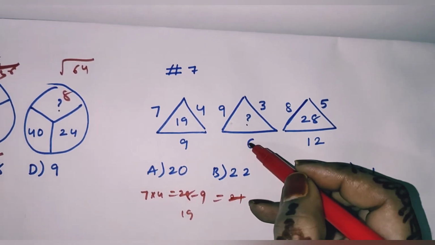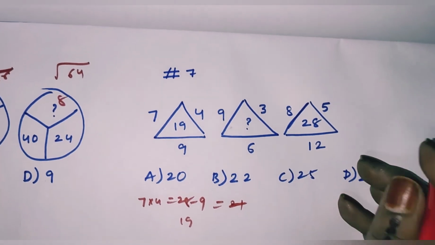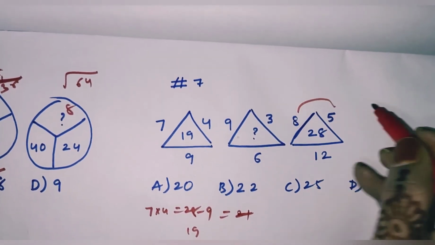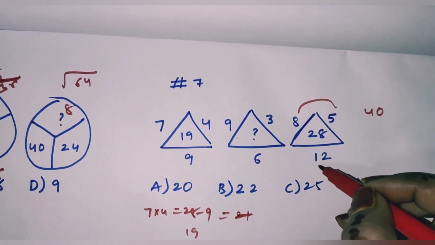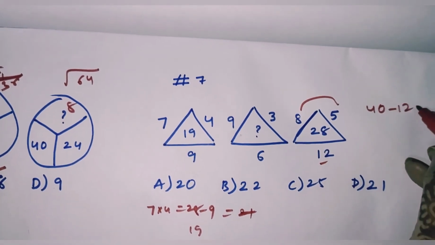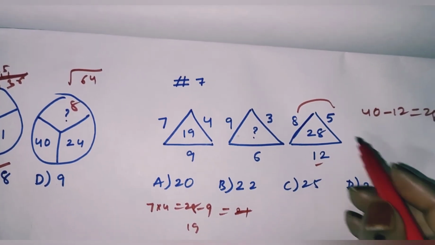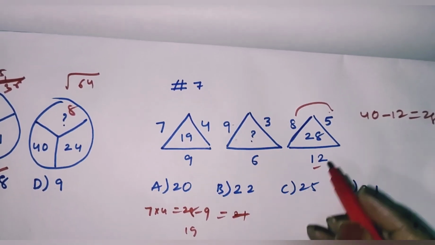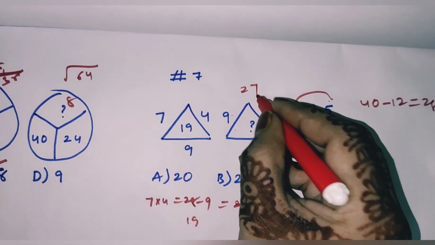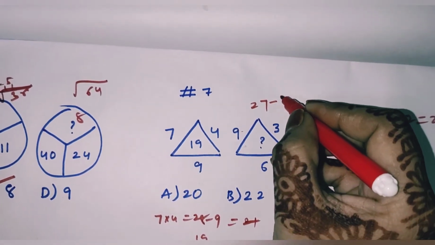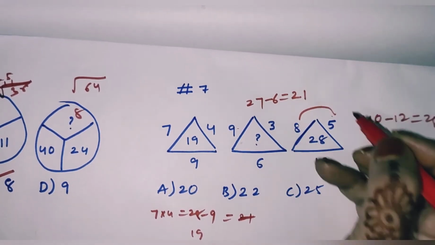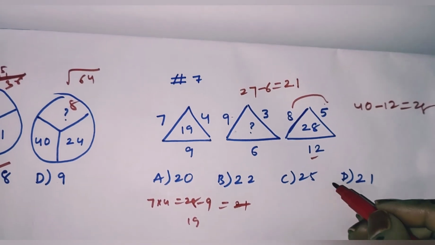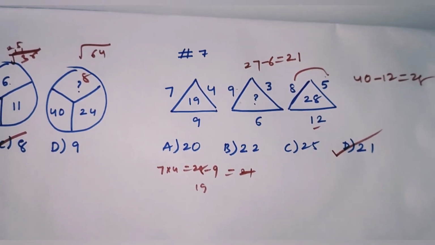In the second question, they have given question mark. Now move on to the third figure. Multiply these two terms, friend. You will get 40. Subtract this 12 from 40. How much do you get? 28. So the logic is fitting here. Multiply these two terms and subtract this from this. Here same process. 9 3s are how much, friends? 27. Subtract this outside value. 27 minus 6 is 21. In options you have 21. Where is 21? D. D is 21.